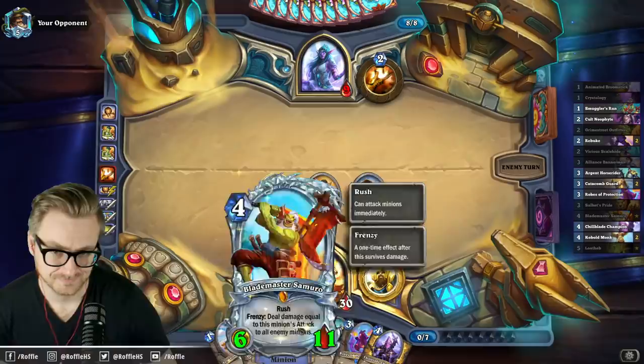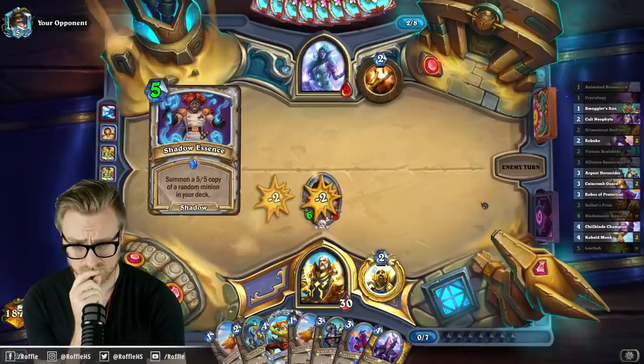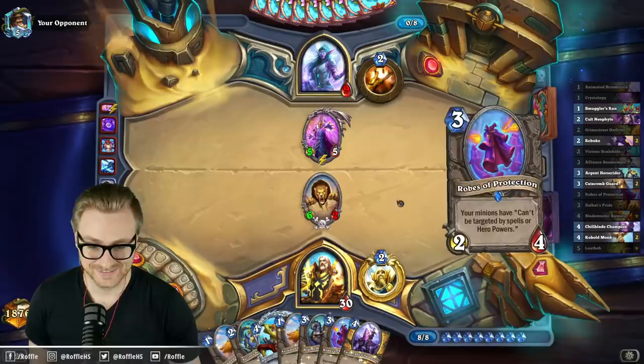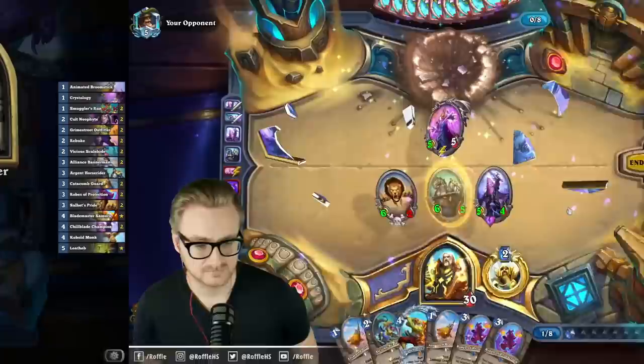Samuro's pretty jacked here. Like, he can push his way through even a blood board. Stop playing spells! You need a taunt! Or at least clearing this. You have chosen unwisely. Oh my god. 2 hours.